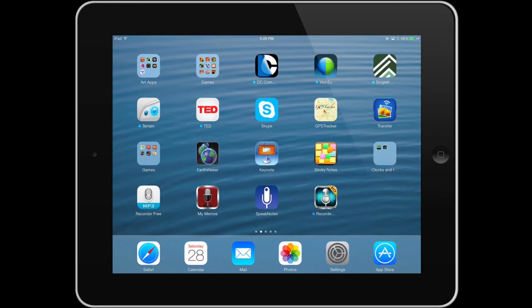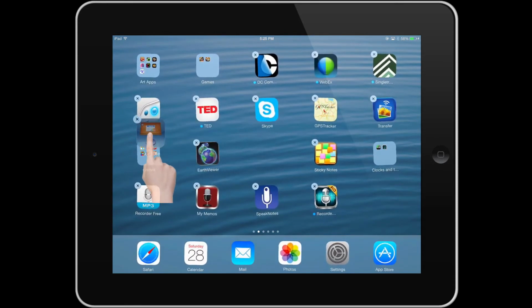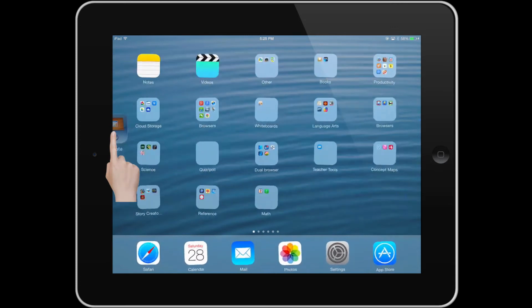You can also drag these folders and any app from one screen to another within the iPad. To do that, tap and hold. I'm going to grab my Keynote app, and I'm going to drag it to the left. And just as my finger is just starting to go off of the left side of the screen, the iPad will move me to the next screen over in that direction, which is the home screen. And now I can drop off my Keynote app.